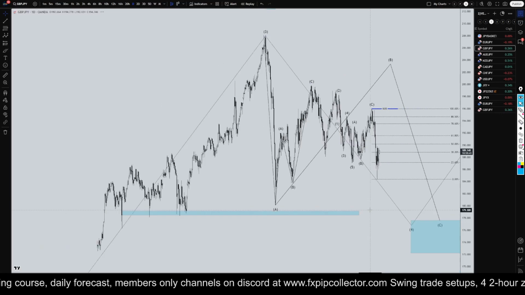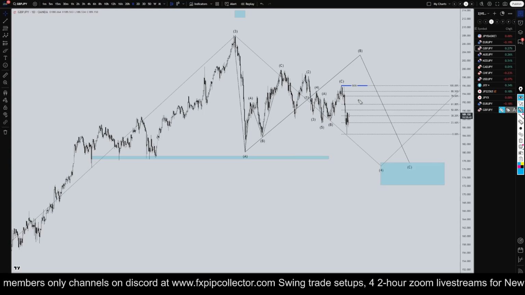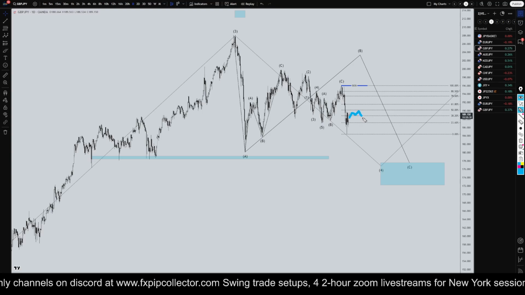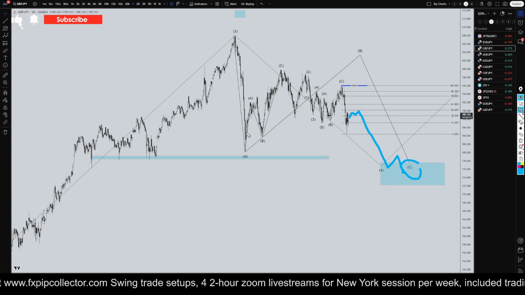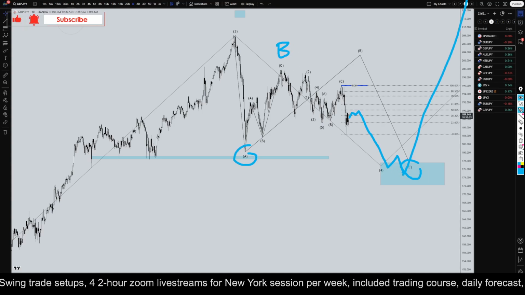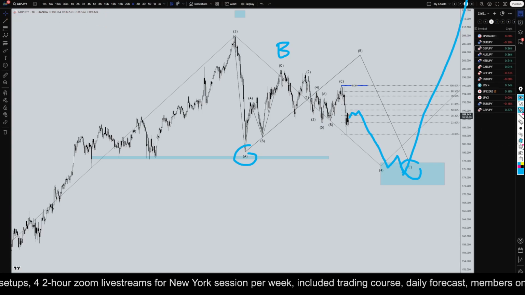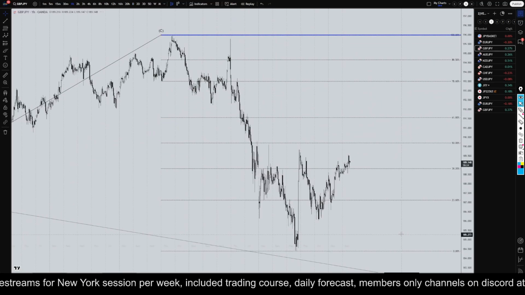Now, my bearish analysis definitely has not been invalidated yet because there's no break of structure up or low. And this definitely still could keep on drifting down to make a wave C. So this would already be the A, this would already be the B, and we're already in a wave C, and then eventually it continues the uptrend. So we do have two different scenarios, two different directions, which is very common.